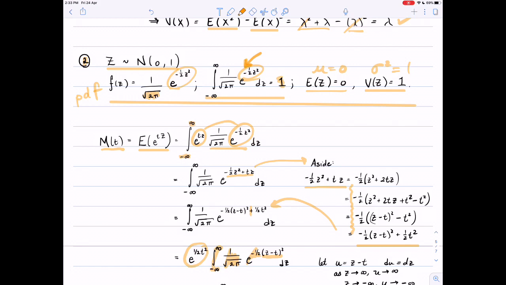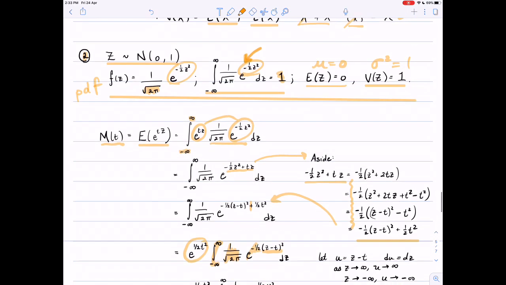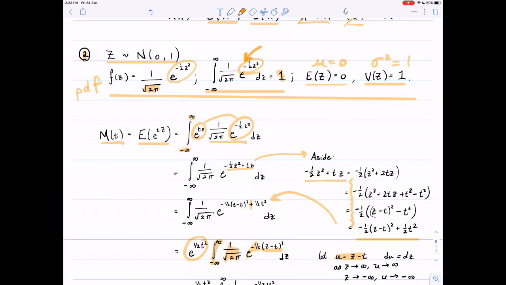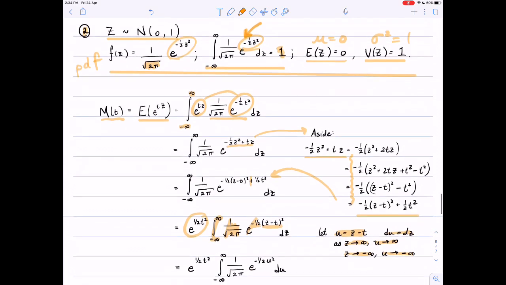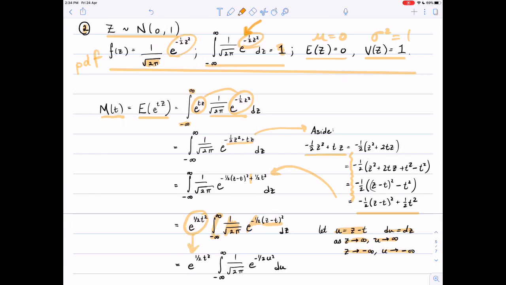Well, that's not quite what we had up here. There's this z, there's this minus t in the bracket. So how are we going to get rid of that? Well, a little u substitution will do the trick. If we let u equal z minus t, then du is dz. And taking care of the bounds, as z goes to infinity, u will go to infinity. And as z goes to minus infinity, u will go to minus infinity. So in terms of u, we have the same multiplier out in front, and now we have the integral from minus infinity to infinity of 1 over root 2 pi e to the minus 1/2 u squared du. Now that integral is exactly the same as that integral because the variable is a variable of convenience anyway. It is a dummy variable, so that is equal to 1.